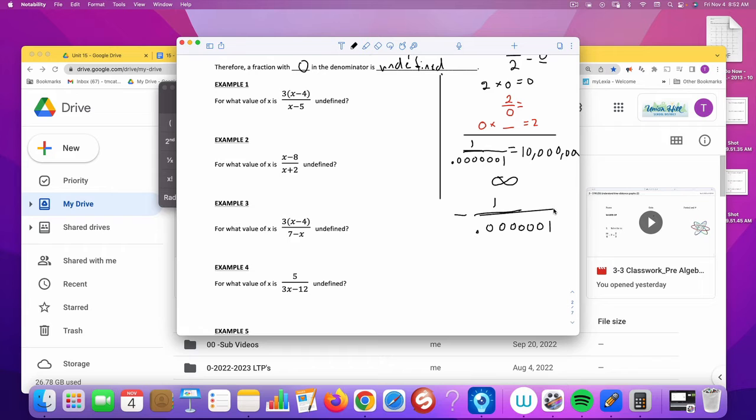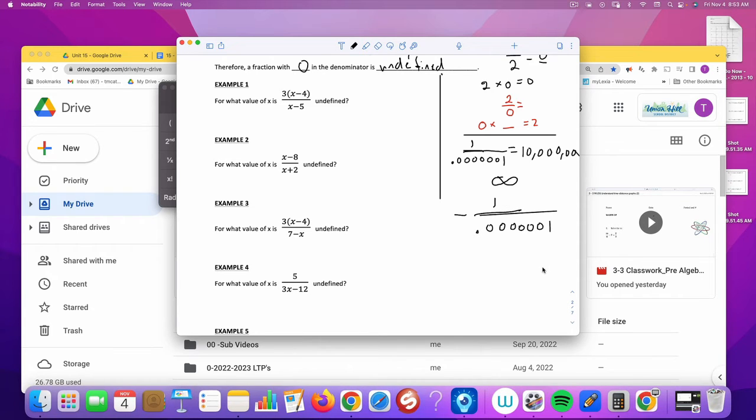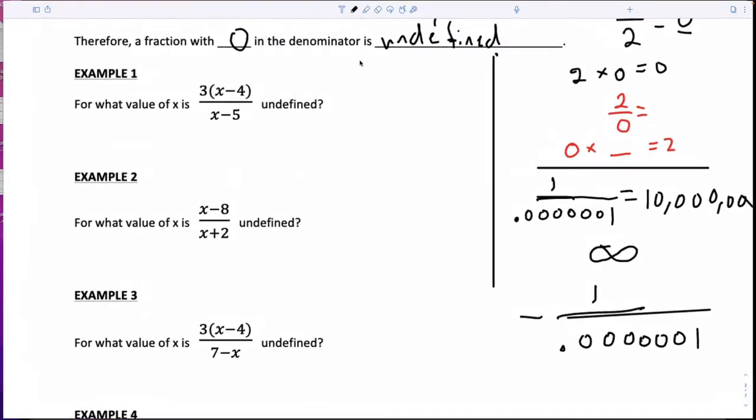Do I get infinity? No, I get negative infinity, the opposite end. So I can't logically say undefined is infinity. I can't say 2 divided by a 0 is infinity, because it could also logically be negative infinity. And so really, if you are stoked about math and the whole intellectual, philosophical behind the scenes of math, you might go into some degree in math and write a thesis about what you think undefined actually is, and you'd probably end up making a whole bunch of money because mathematicians just don't know. It's like a mystery. They have no clue. And so the only word that they've come up with is this word undefined.